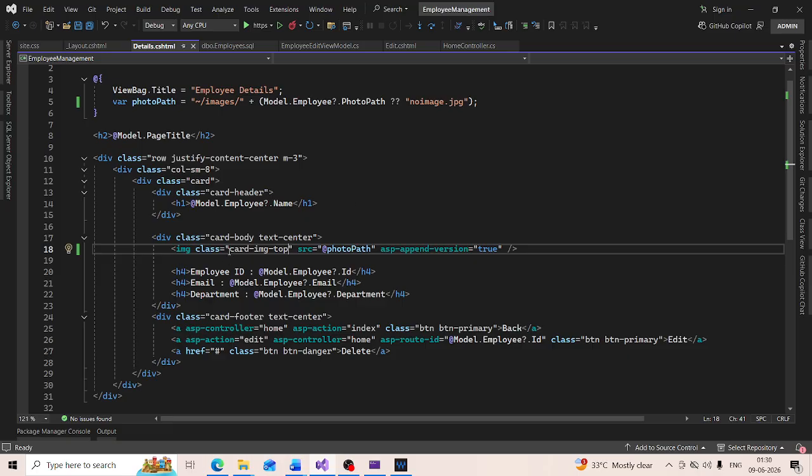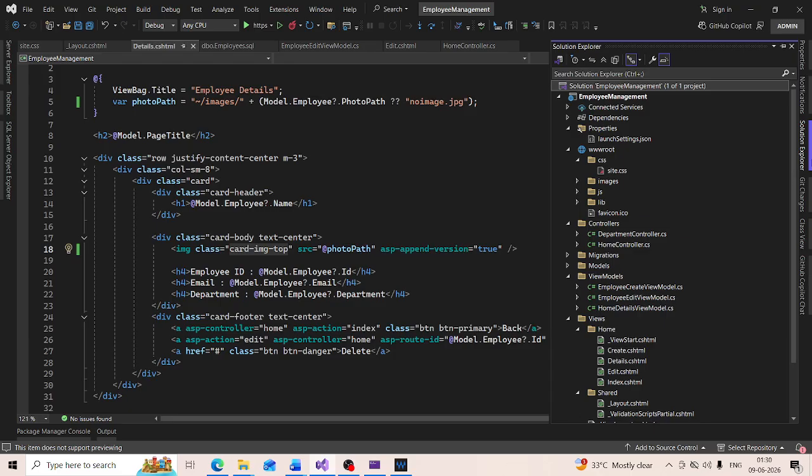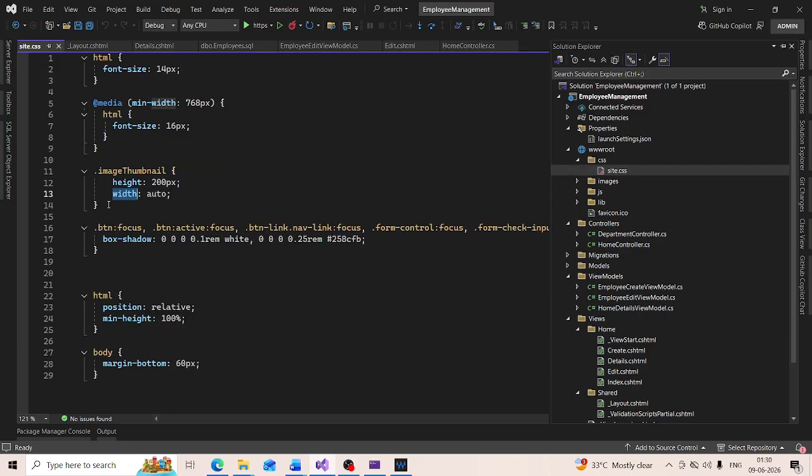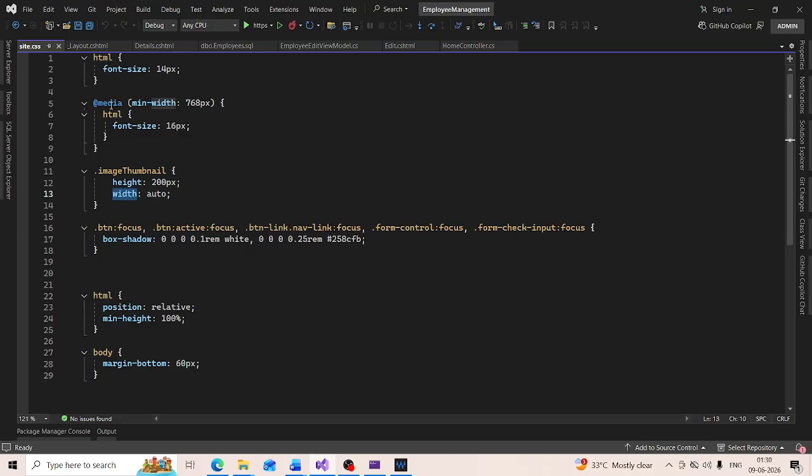Here the class card-img should be removed. Go to the site.css file, copy the image thumbnail class, and paste it here.